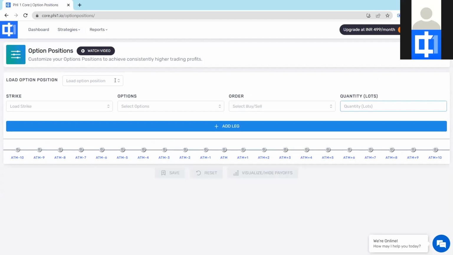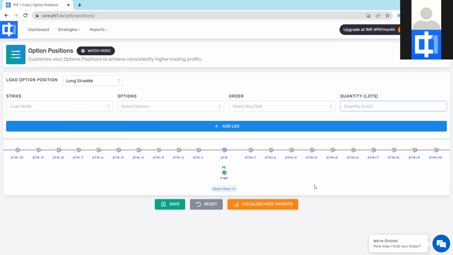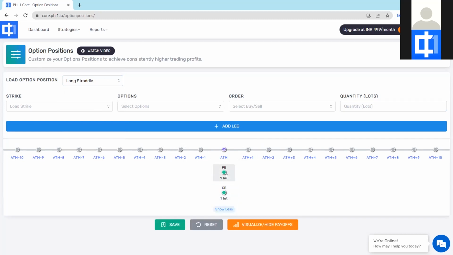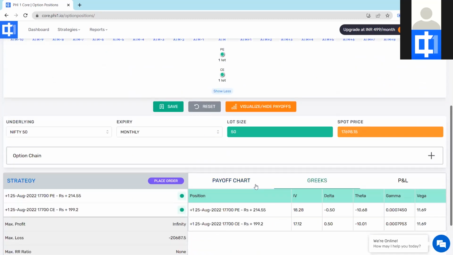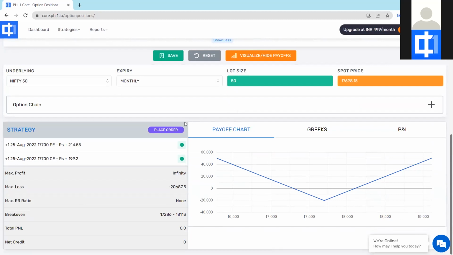There are a few options positions that we've preloaded so that you don't have to recreate something that's very basic. Things like straddle, strangle, puts, short puts, long calls, guts, butterflies are already pre-programmed. For example, if you look at straddle, it's buying a put and a call at the ATM. You don't need to program that in, it's already there. You can edit it, but you don't need to reprogram it. It's already saved in your profile when you load it.